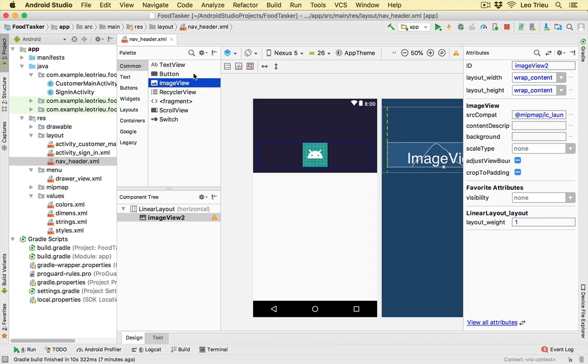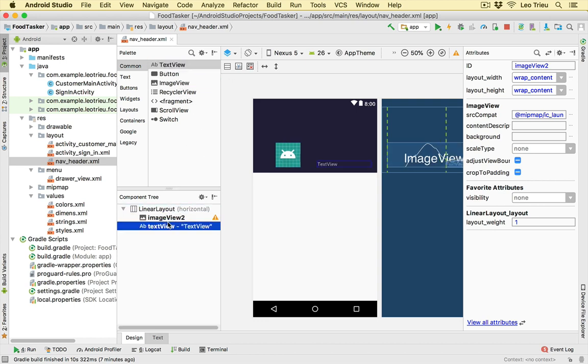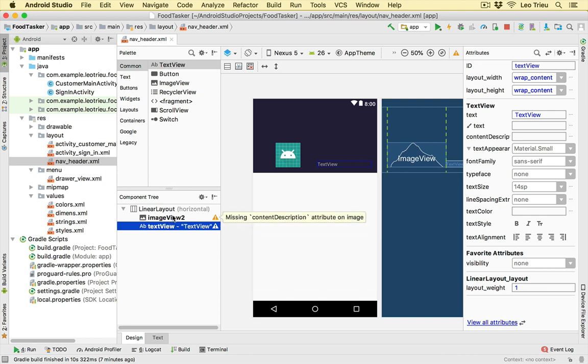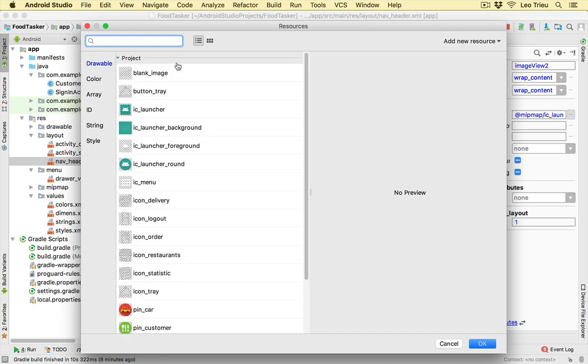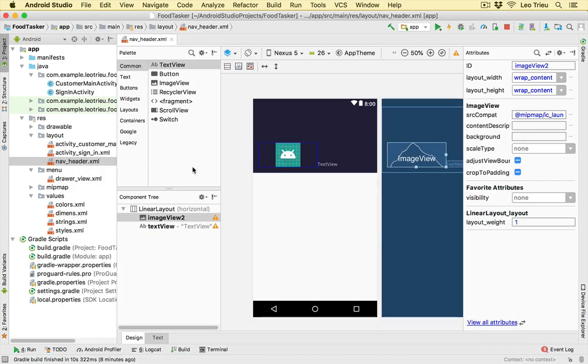Great. And then we're going to add another text view for the username. Now for the IC launcher, well actually I can change this one to the round actually. Does that work?